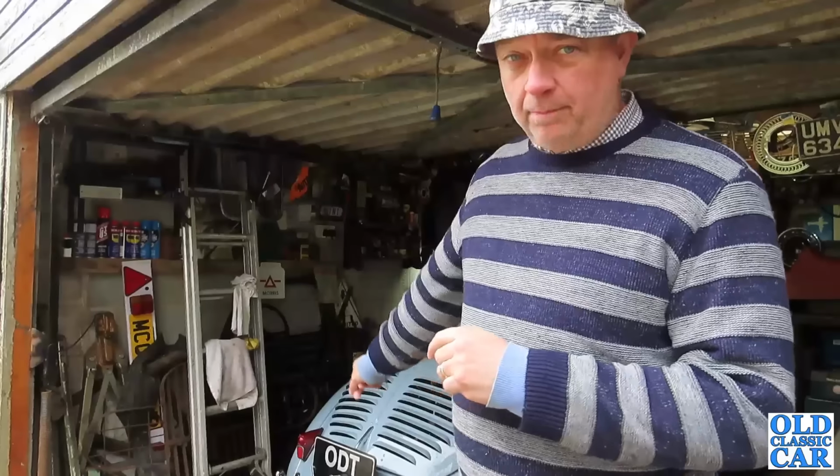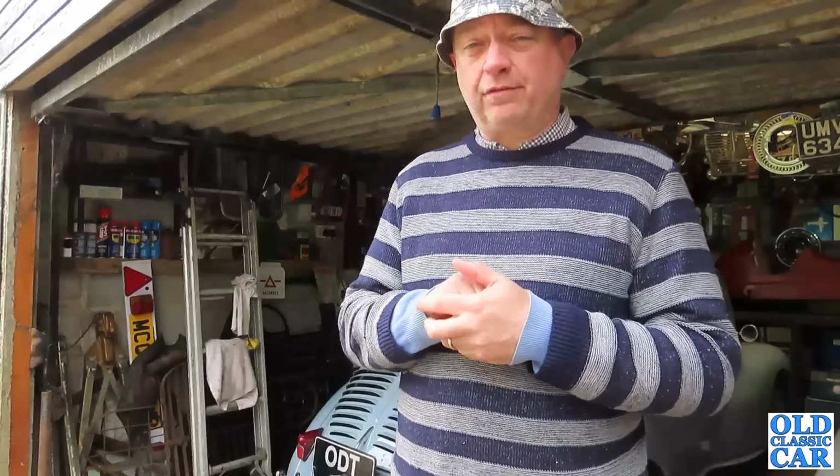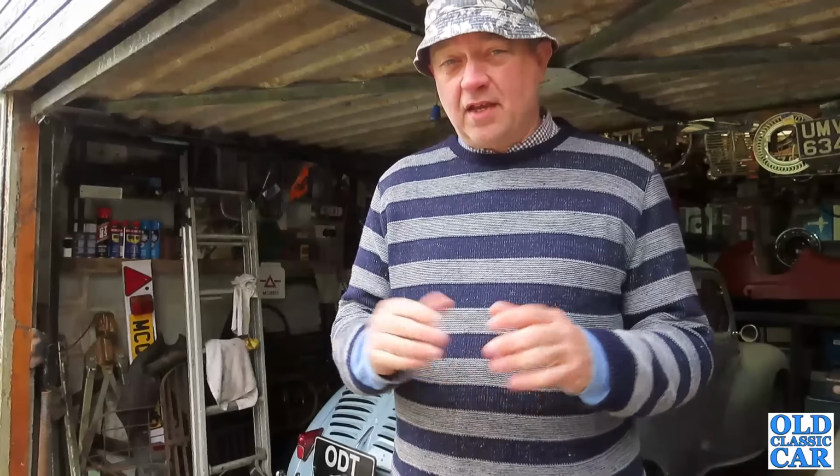On Saturday, a couple of days ago, I changed the oil in the Renault, the little 4CV there, and the big job this week really is to do some work on the brakes on the MX5, which is just behind the camera over there. The front calipers have been sticking a fair bit recently, and every time you leave it for a day or so, the near side front brake is always a bit sticky.